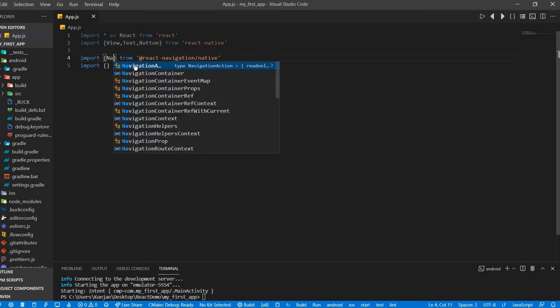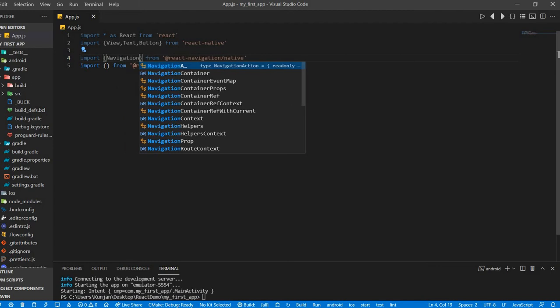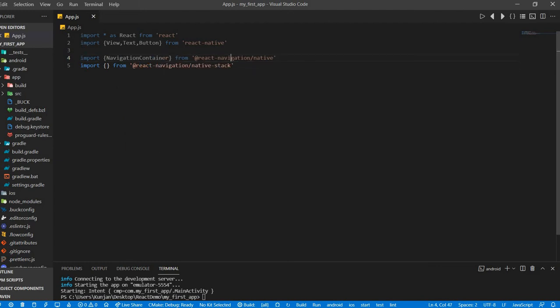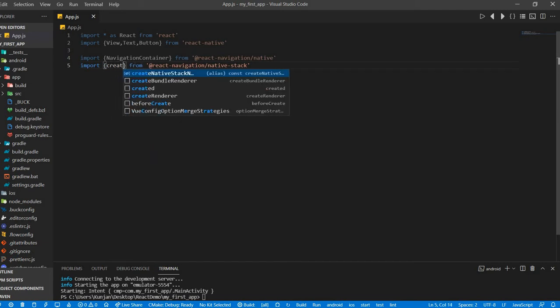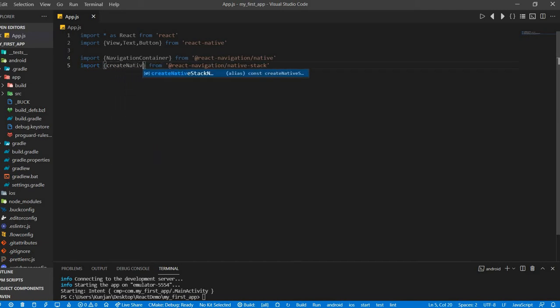Here we will import use navigation container, and for stack we will use create native stack navigator.